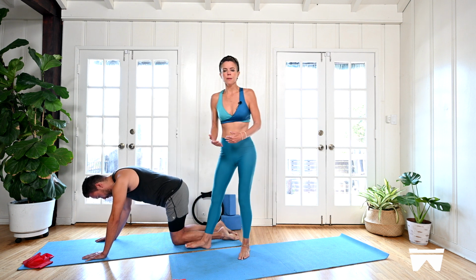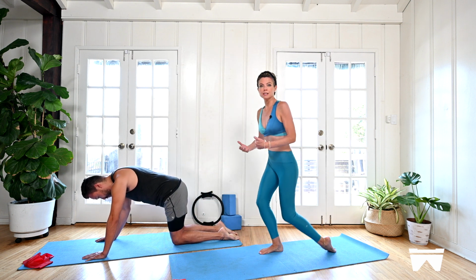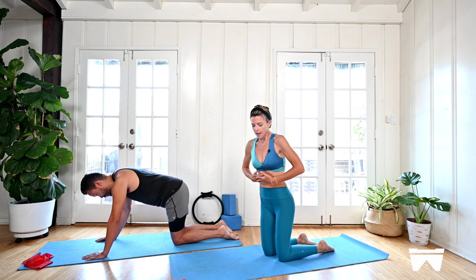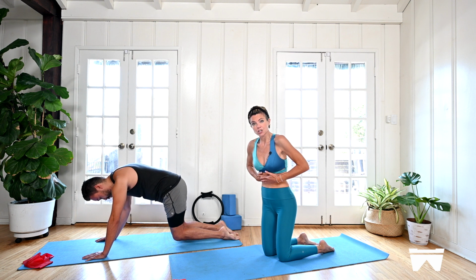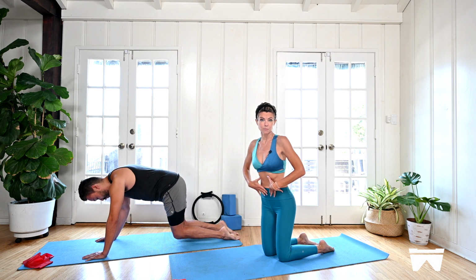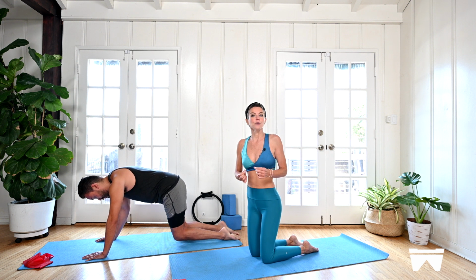It can be really tempting to want to lift your knees up higher to get more, right? But I want you to challenge yourself to just lift the tiniest bit. And that's how we're going to get that hammock sensation under our abdominals, finding that deep connection rather than going quickly gripping into the rectus abdominis, our surface level of our abdominal muscles. Go ahead and switch your breath on the next few to finish it out.